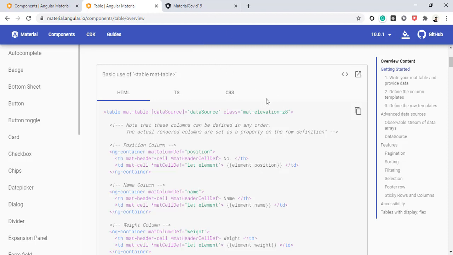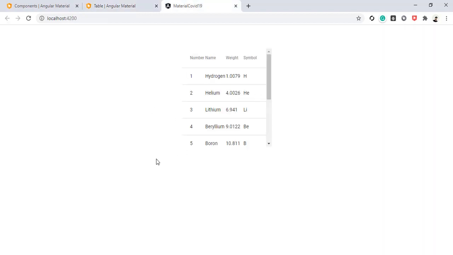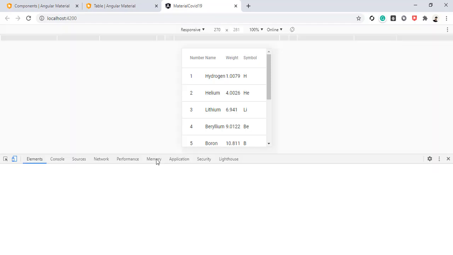So if you want it, here you see the inspect element I have added.